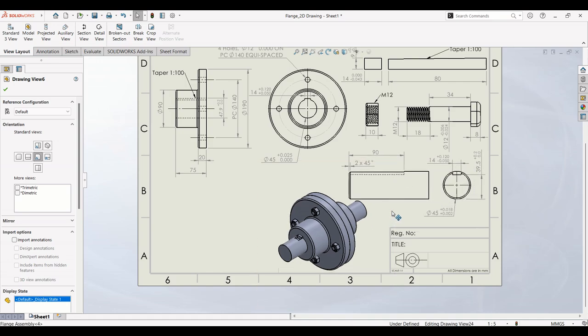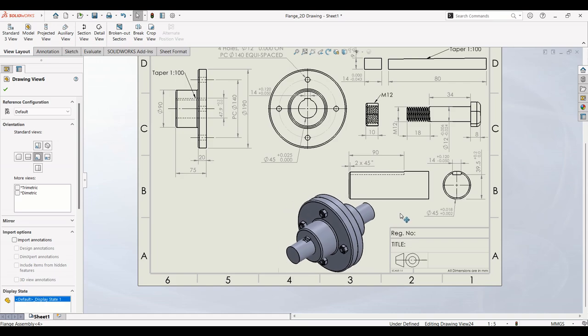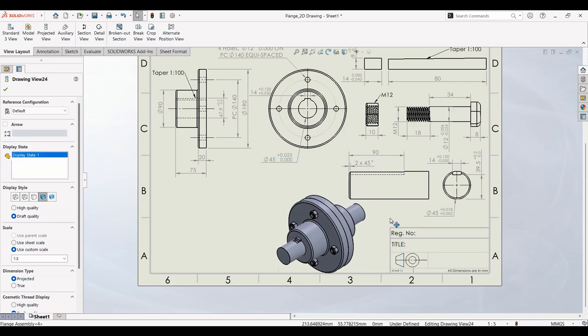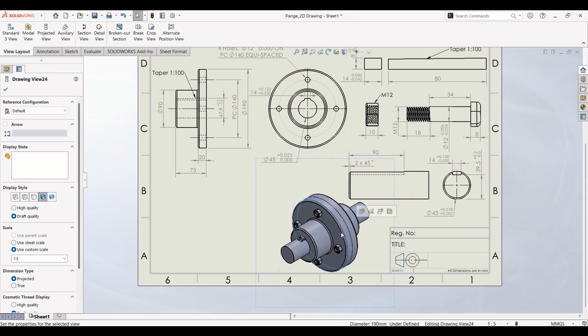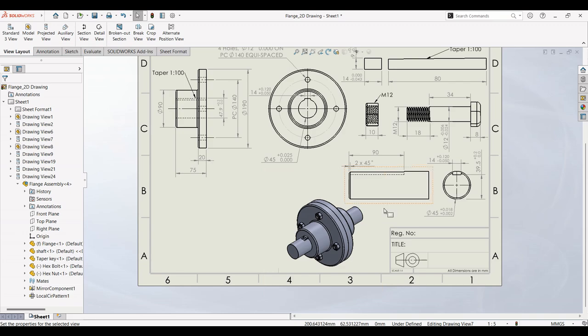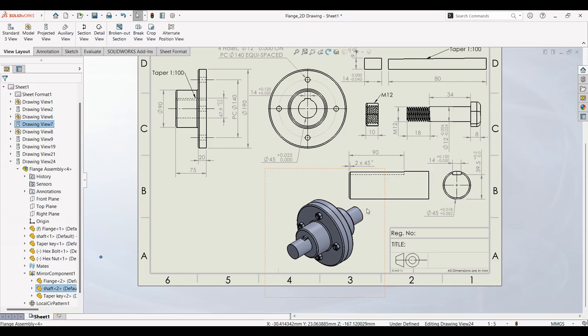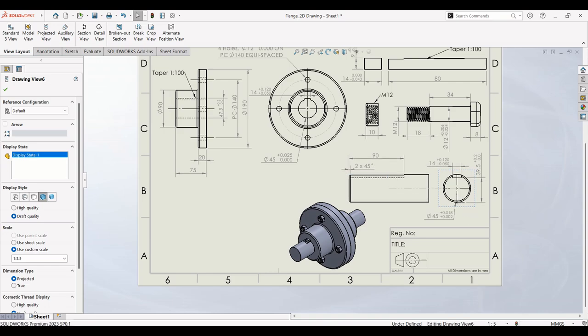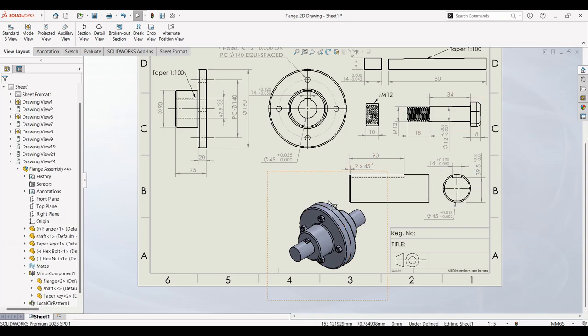Okay, that's fine. So I will keep it 1:3.5, a little bit. Yes, this one. Now this one is fine.